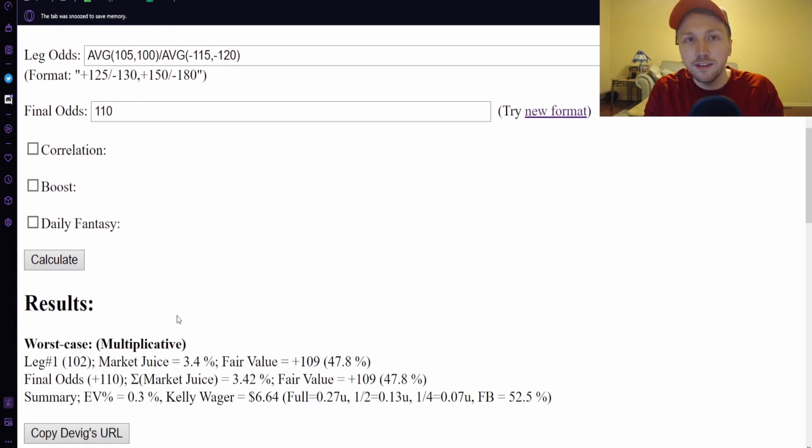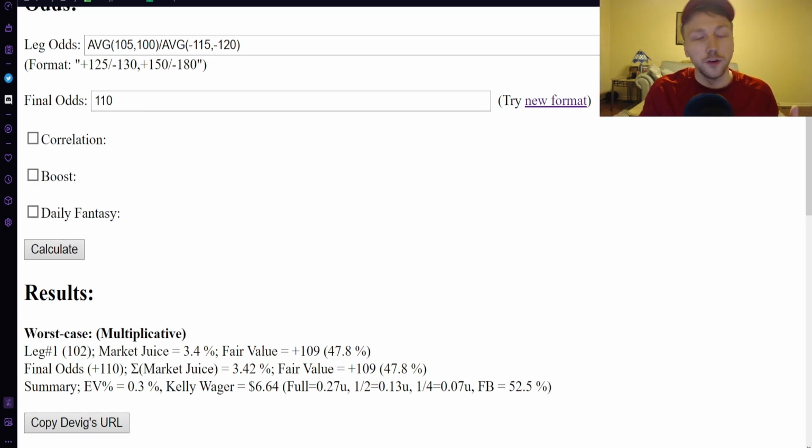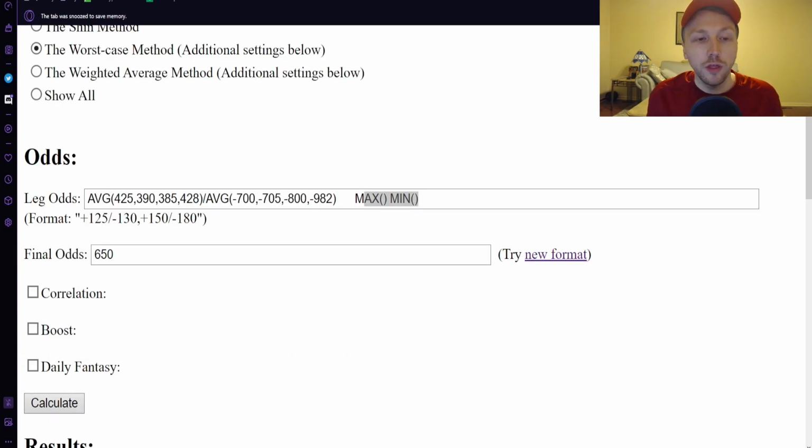I realize that that's the exact same thing that I just showed, but I just wanted to highlight that this can be useful even if you don't want to take an average of the entire market or of a big portion of the market and you just want to use the sharper books. It can still be useful when you use the sharper books because Circa, Pinnacle, Bet Online, those can differ as well too. So it's good to take an average and make sure that your bet looks good to all of them. All right, so that's a quick run through of the averages.